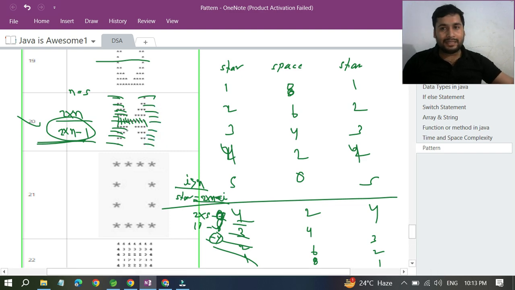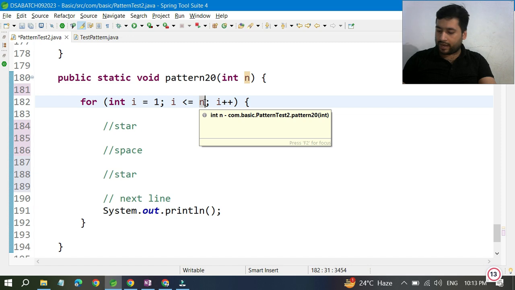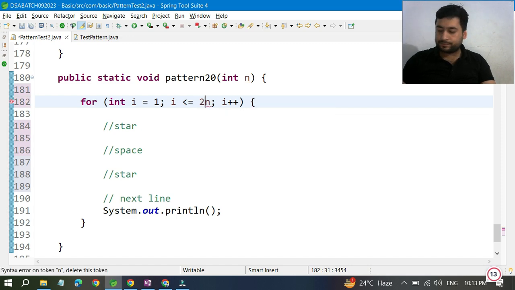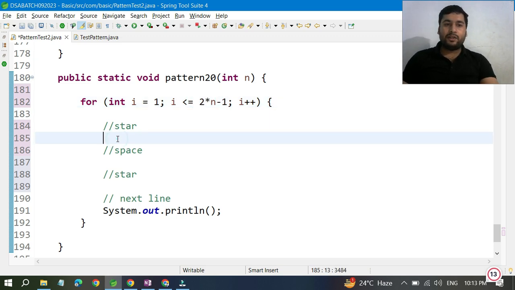So 9 times we have to print it. So our first loop will go from 1 to 2 into n minus 1. So 10 minus 1, what will it become? It will become 9. So it will print 9 times. Correct?